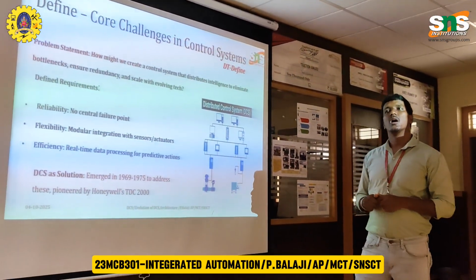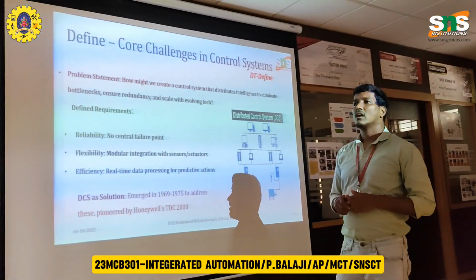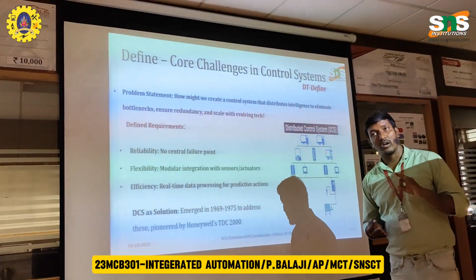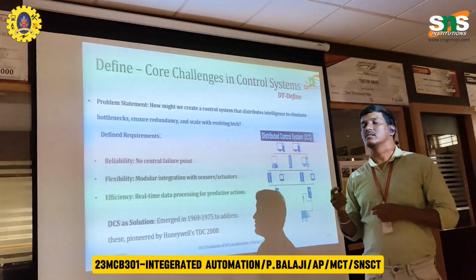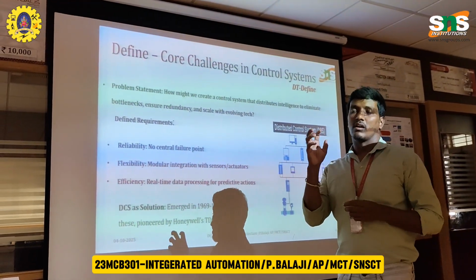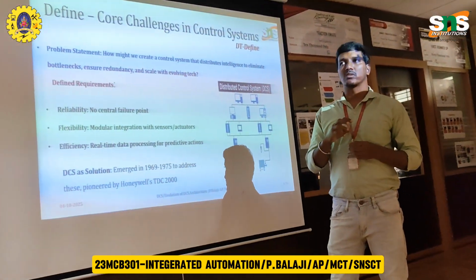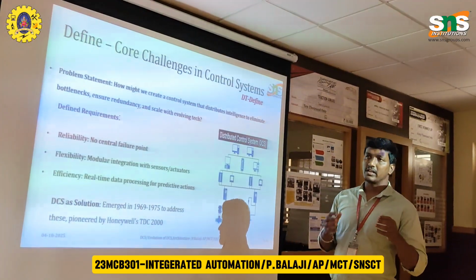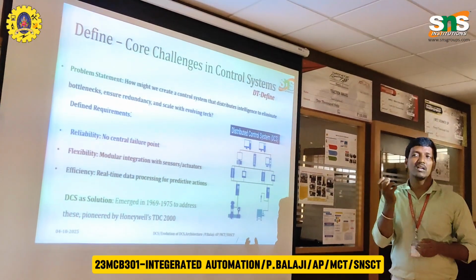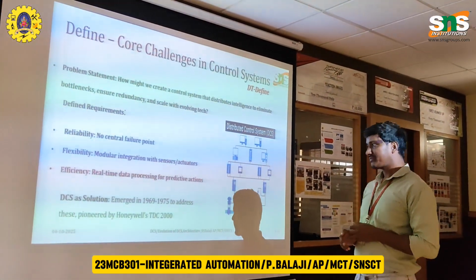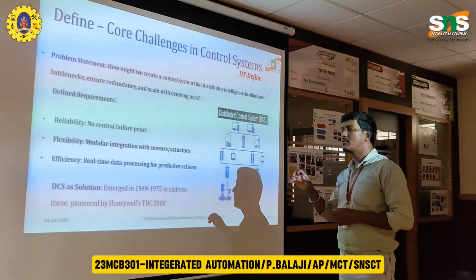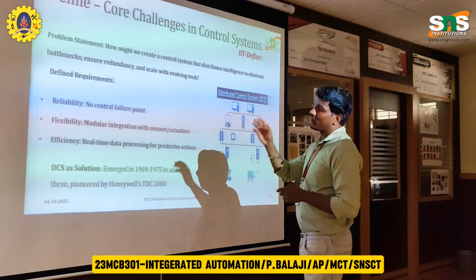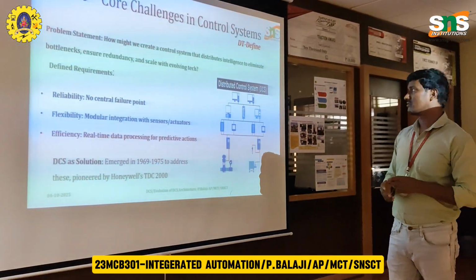In empathy, in the traditional methods, people will have manufacturing cost and cabling cost, manual monitoring, and data storage, and they will control all those processes manually without any application. For rectifying all those problems, we can use the DCS. And if you are using the DCS, we should have reliability, flexibility, and efficiency. So for the application we can use the DCS. Next.